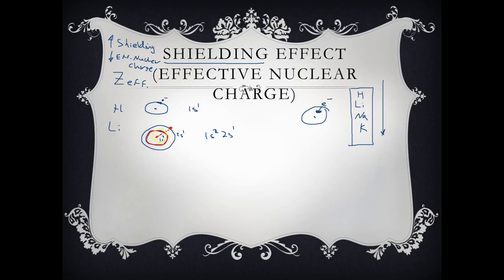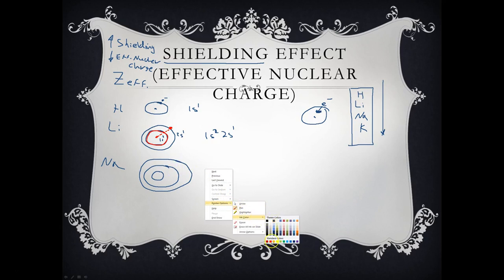And also this electron is further away, and so the force felt is going to be less. So it has less effective charge. And then if you go down to, what's next? Sodium. This effect is multiplied even more because now there are many different electrons between the nucleus right here and these electrons. Now there are two shells. The 1s and the 2s are both in the way between the 3s and the nucleus. Right? There's a pull there, and so there's a shielding effect.